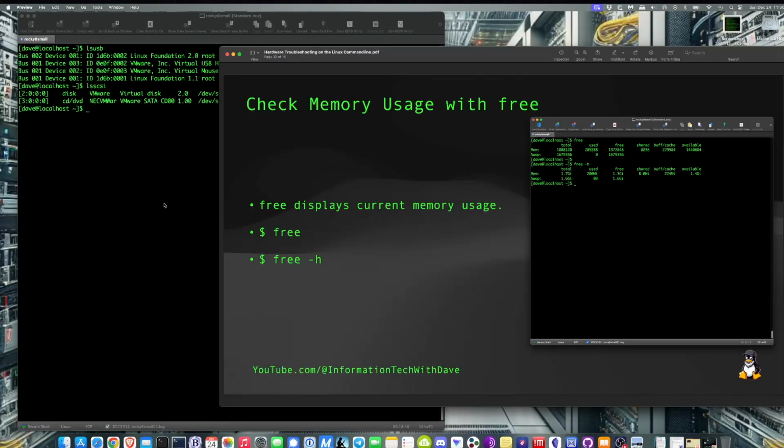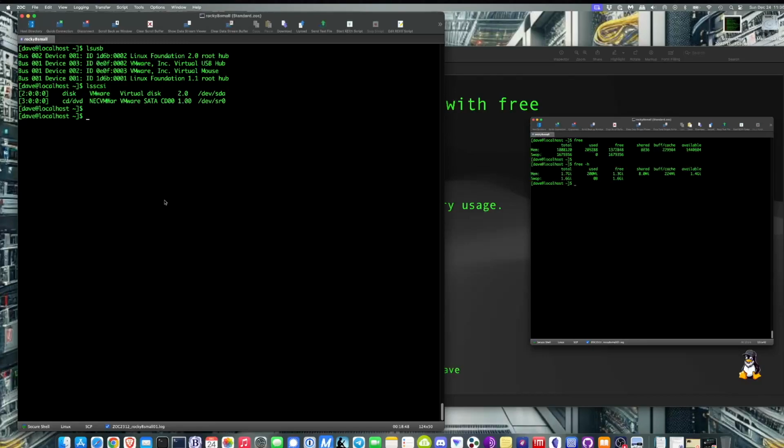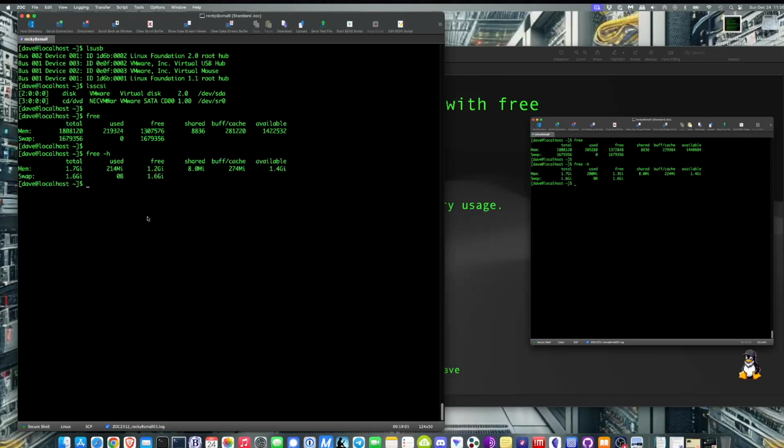Another handy tool is called free. And free displays your current memory usage. So this provides you some information. You can make it a little bit more human friendly if you use the -h flag.